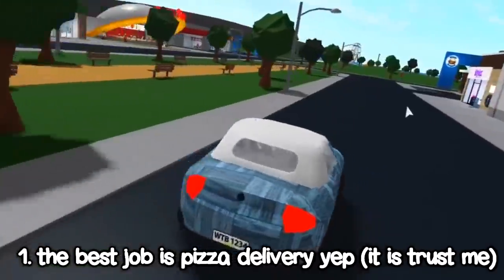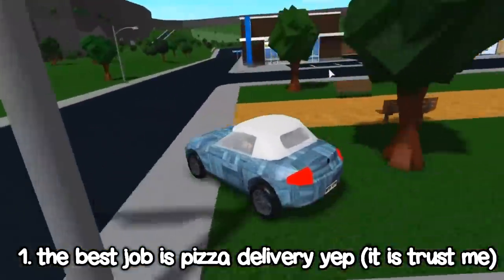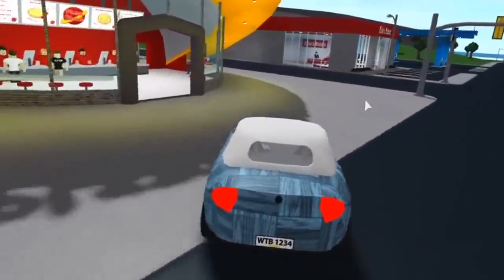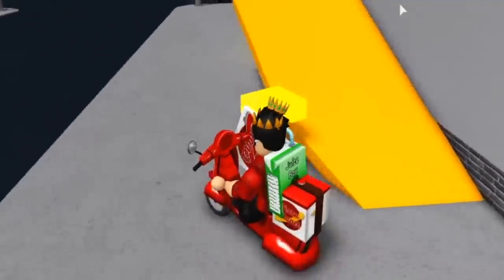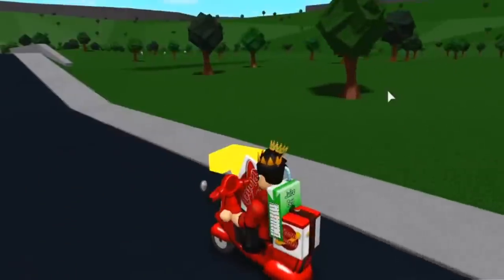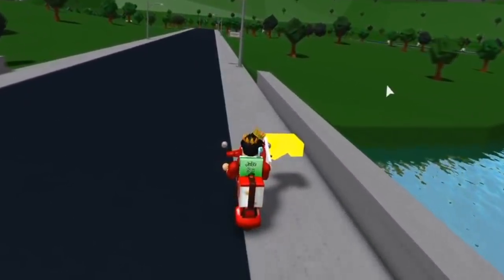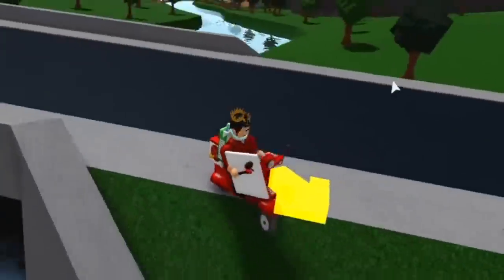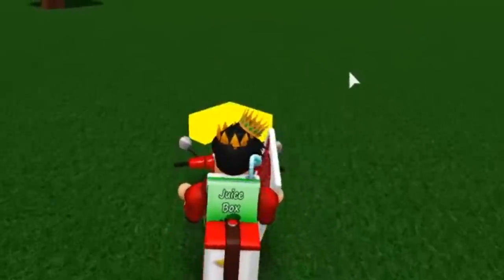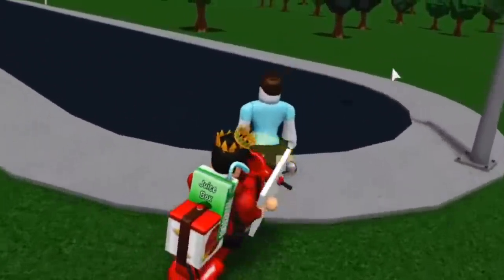Bloxburg, if you want the best amount of money, I would suggest pizza delivery. Otherwise, if you don't really care what you work as or how much you make, you can work any job you want. My number one job I would recommend is pizza delivery. Just follow the arrow and you'll find a customer. Not only is it the easiest job in the world, it allows you to explore the map more. So you can get a better idea of where things are. You can go sightseeing as you're driving, and you get a lot of money. The only thing about this job that people complain about is that the moped is too slow and it's boring.